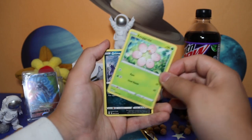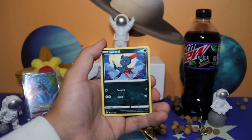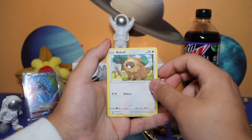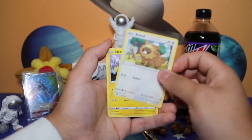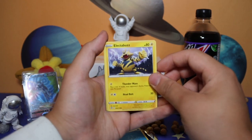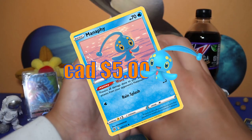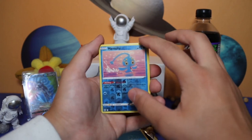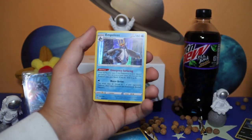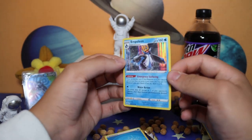Anyways, we got some eggs. We got a Grimer. Y'all like Grime Step. We got a Sneasel. We got a Bidoof, Canada's national animal, I think. An Electabuzz. He sounds really funny in the anime here. I'll play a clip of him right now. And we got a reverse Manaphy, and there is something good on the end. I see the little glimmer, and we got a holo Empoleon. Really like the holo on that.